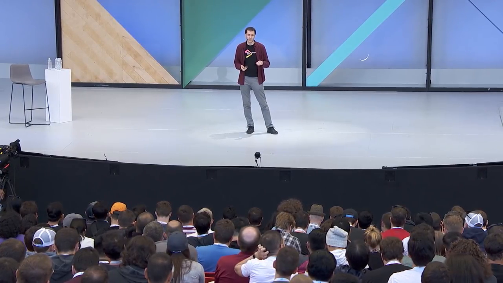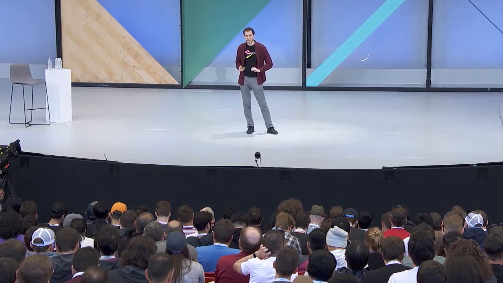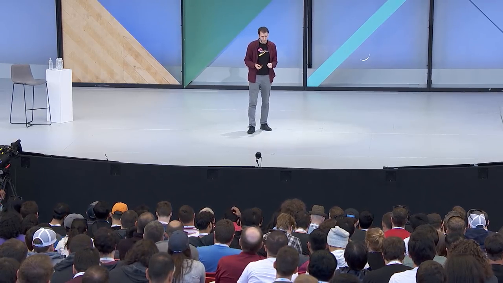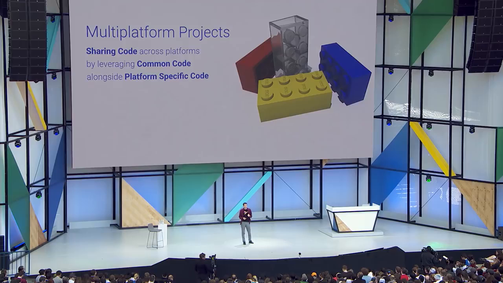So we want you to be able to use all the platform-specific fancy APIs like the newest version of Android or something else as much as you like. And if you want to share some code, only then you have to resort to some common APIs. So the idea there is that you have a common module with lots of business logic and stuff, and it can work side by side with a platform-specific module written also in Kotlin, and those two can talk to each other. So when you need, you leverage the platform API, and when you need, you use the common code. So takeaway here, our future is multi-platform.